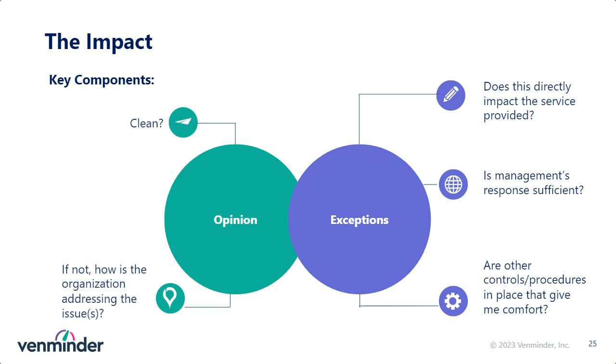Then you want to take into consideration management's response if one was given, and whether there are any mitigating or compensating controls in place to lessen the impact of the exception. A lot of times vendors know that an exception is going to occur, so they already have controls in place. That's why you want to make sure that you're reading through the entire exception, the management's response, and understanding what that overall impact is to you.